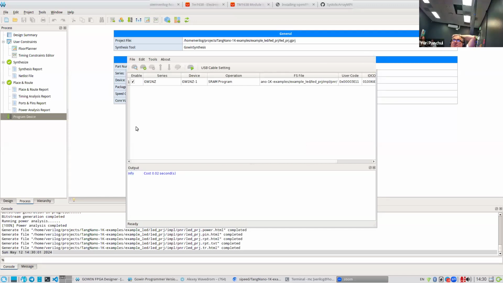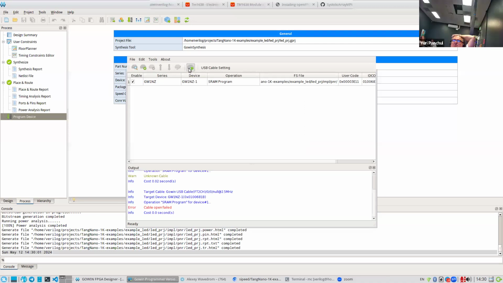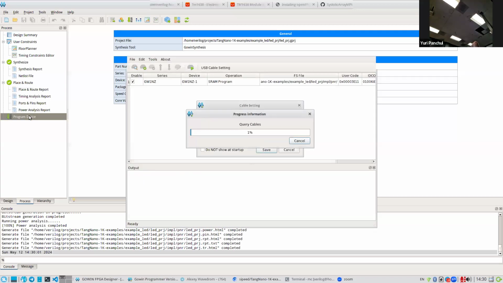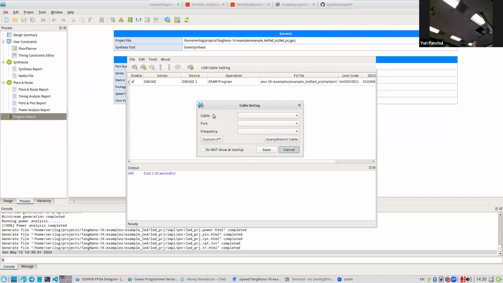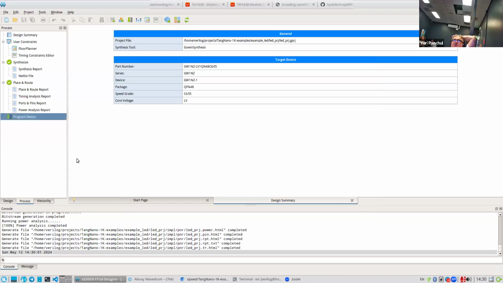I don't think it will work, but, yeah. Nope. So something is not set, but it doesn't matter because we use openFPGALoader.